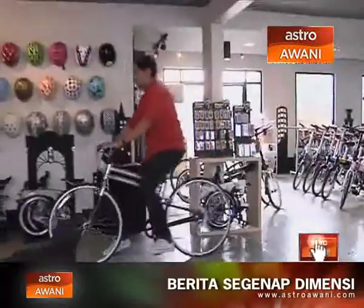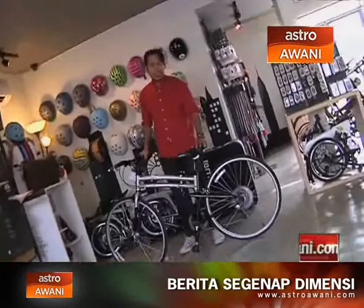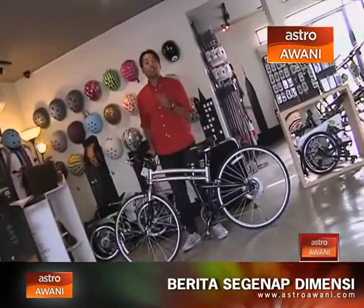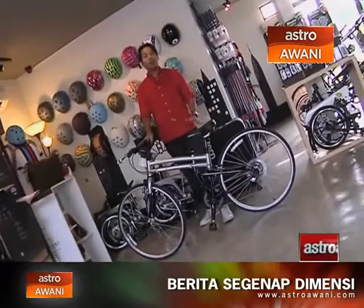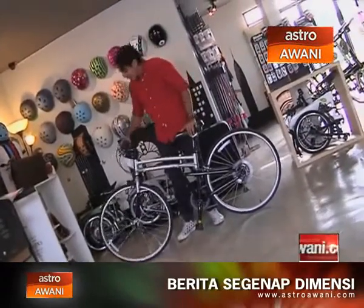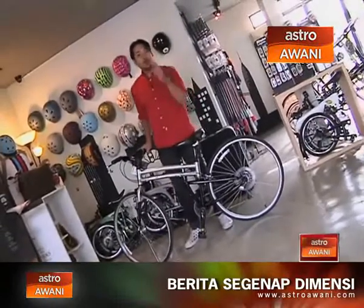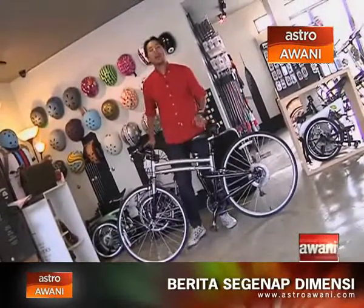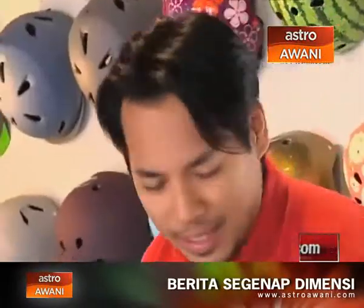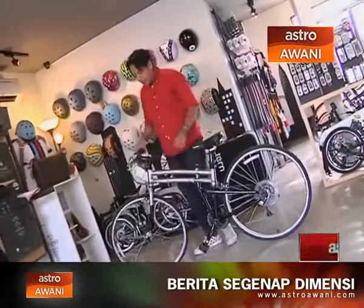All right, we're not just talking about little bikes, we're also talking about big bikes. Now, as you can see, this bike here is a full-size street bike, and it comes with full bells and whistles, 28-inch wheels, it's got 7-speed, and nonetheless, it's still foldy. This bike is called a Montague, and this model is called Crosstown. This is from the US, but this bike is definitely the full shebang, and you can do loads with it. In fact, you can even do this.